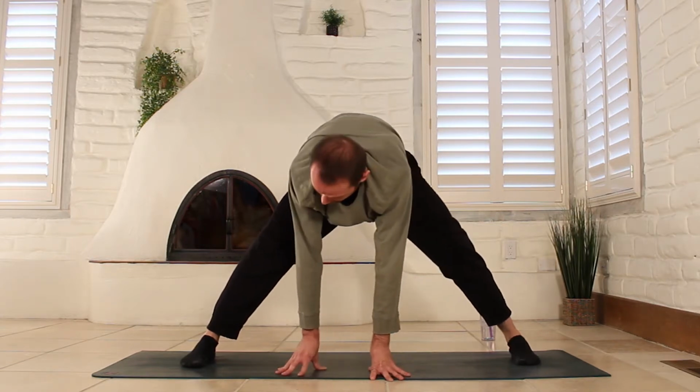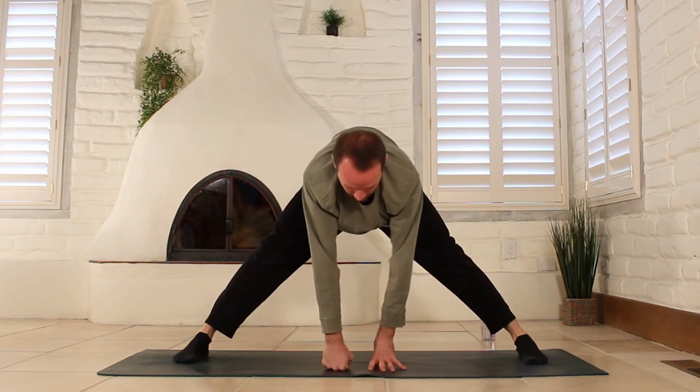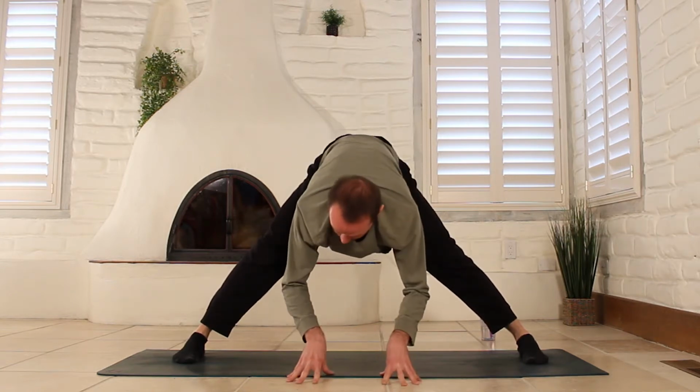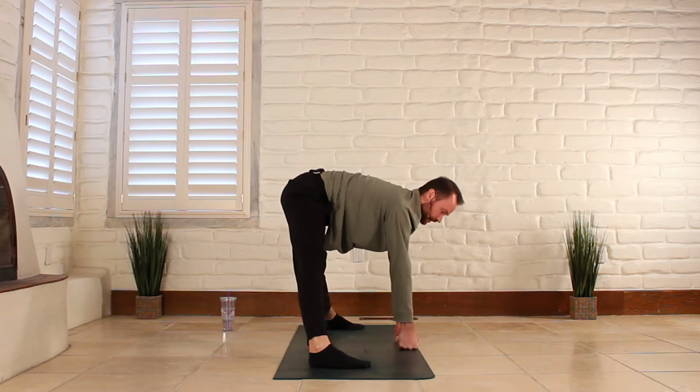So walking them around. Again, feet spread nice and wide. Okay, and try to do your best to keep that flat back. Don't let it round too much. So placing those hands underneath your face, you can make fists, whatever you like.